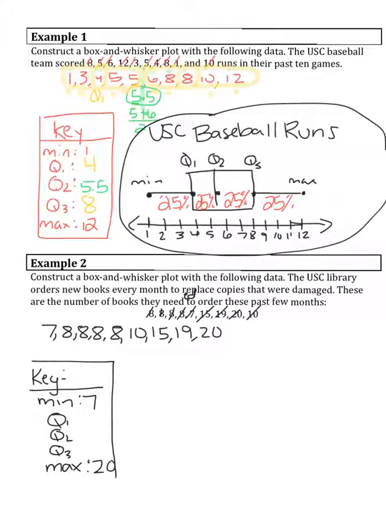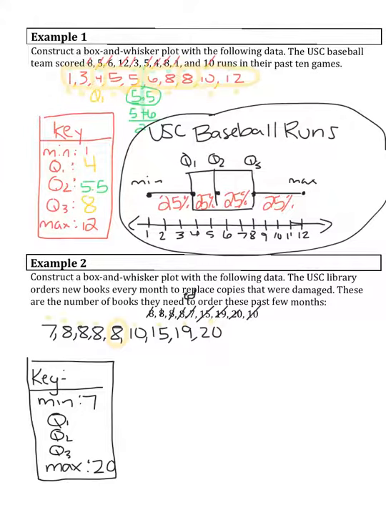Remember, those quartiles are the medians. Q2 is the median of the entire set. All right, so you can cross them out. You just want to do it with a light color so you can see through it. I like to do the dot above it. 7, 20, 8, 19. Keep going. You will have one number in the middle.